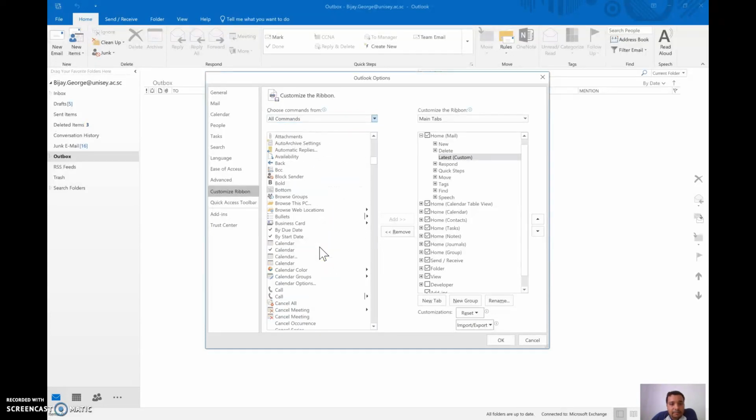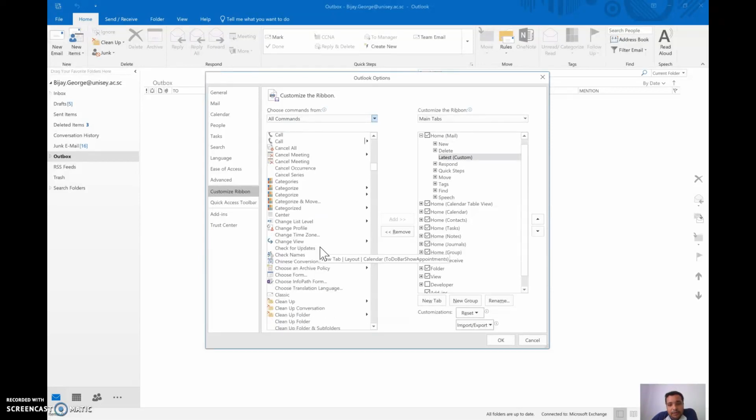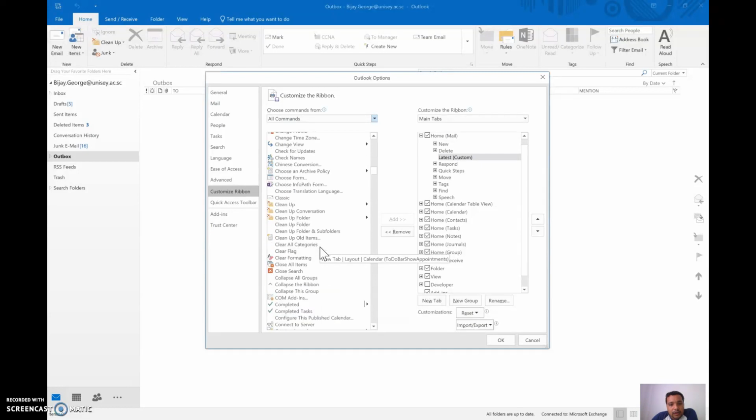Now here you can see plenty of commands. I'll click on cleanup and add to this group. Before adding this command, make sure the group to which you need to add this command is highlighted.